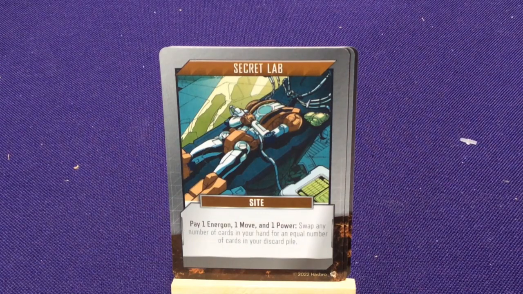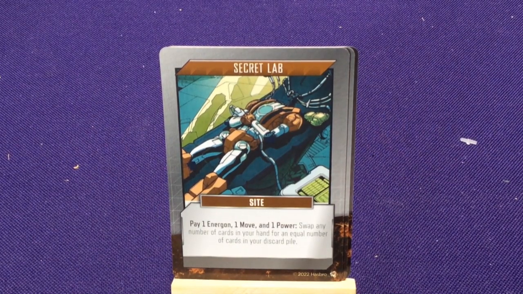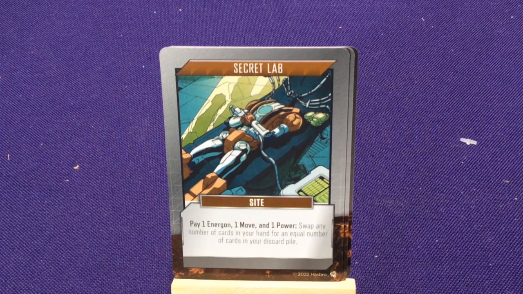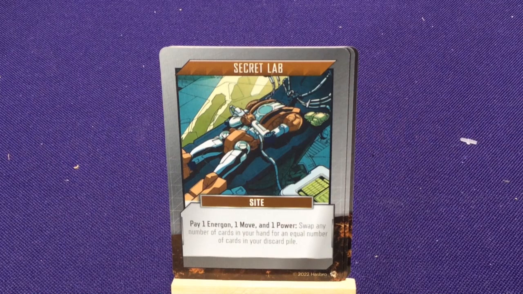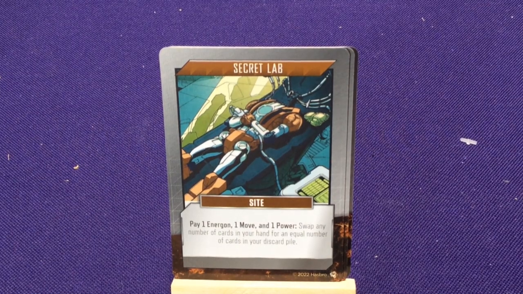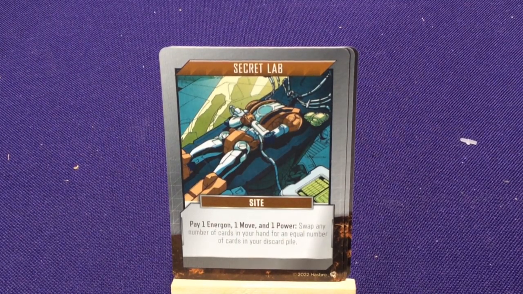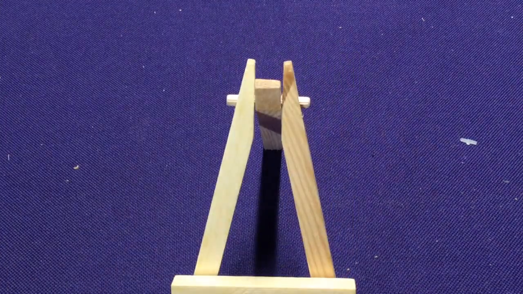And then finally, the secret lab. Pay 1 Energon, 1 move, and 1 power. Swap any number of cards in your hand for an equal number of cards in your discard pile. This is kind of a fun set because we're playing a lot with extra damage. We're playing a lot with getting stuff in your discard piles, or playing around with that type of stuff, which is really fun. Something different.